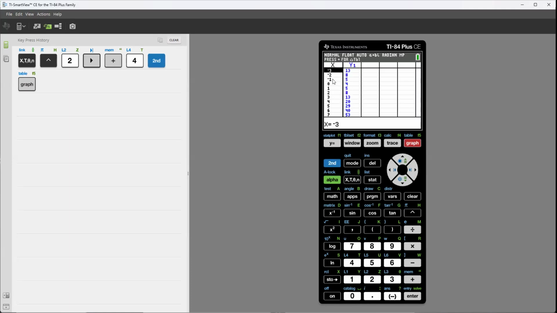Look, it's still symmetric. -1 and 1 both gave me 5. -2 and 2 both gave me 8. 0, 4 is pretty much that middle point, the vertex there. But you would plot 3 of these points. So let me do -1, 5, 0, 4, and 1, 5.